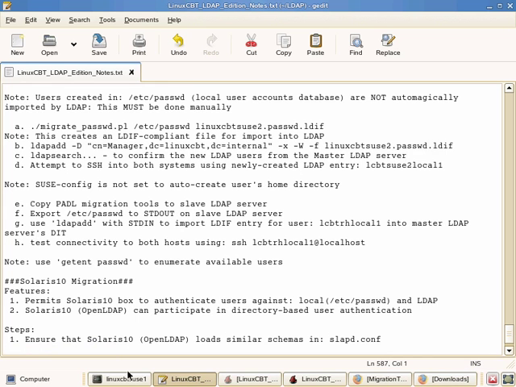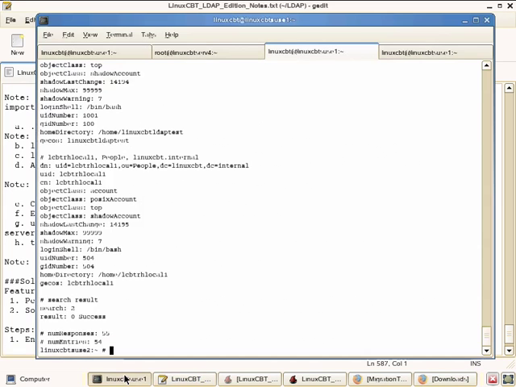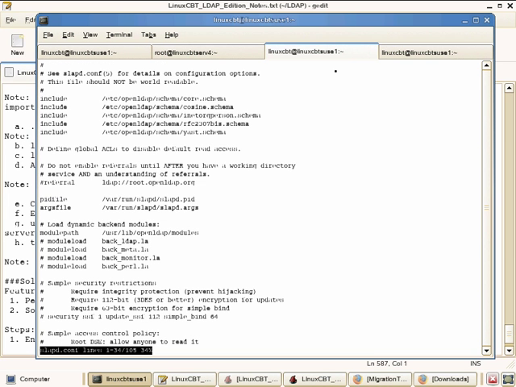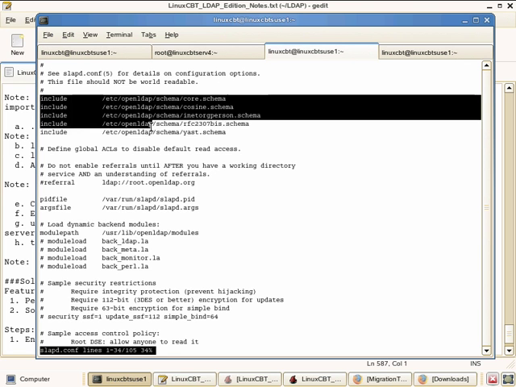Now, since the SUSE box is our primary, we'll navigate there and confirm. So we have a window here open. Let's navigate into /etc/openldap, and we will take a look at the first block of configuration directives in slapd.conf, where the individual schema files are included.